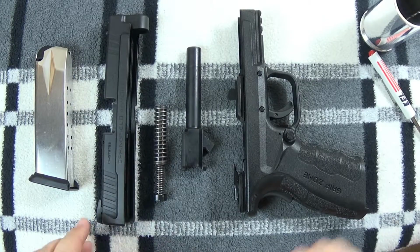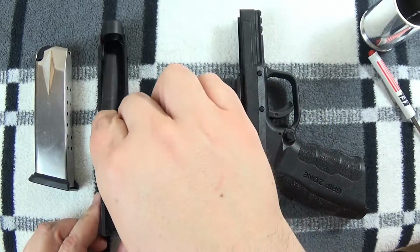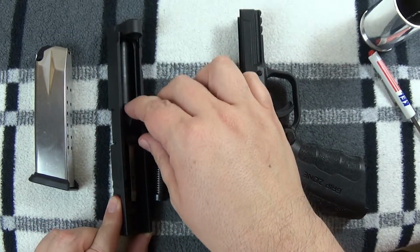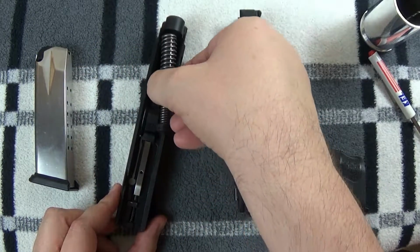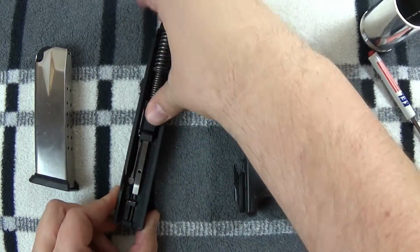So in order to reassemble, it's pretty simple. Reverse order. Just push the barrel in and then let it drop down. Make sure the spring has this orientation with the fat end up front. You push forward and down.